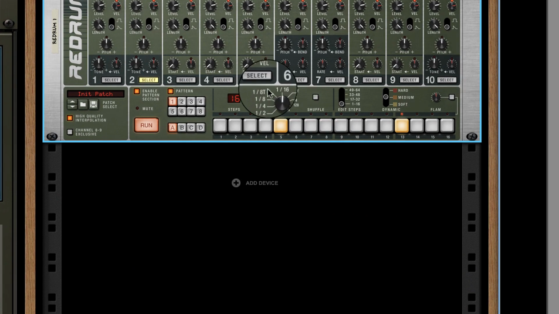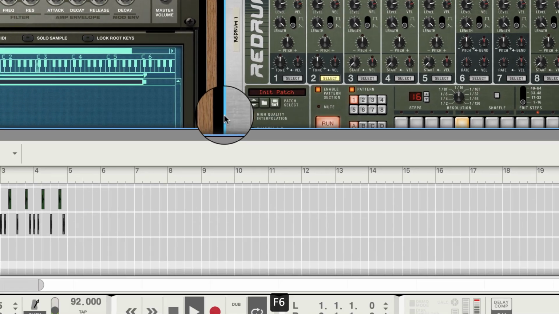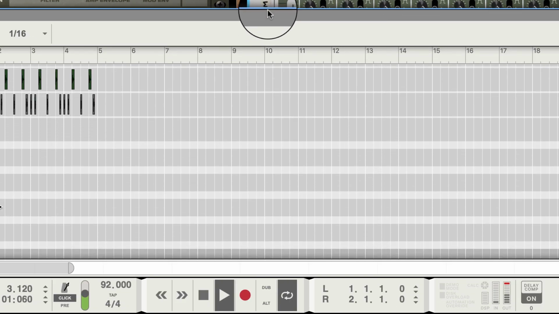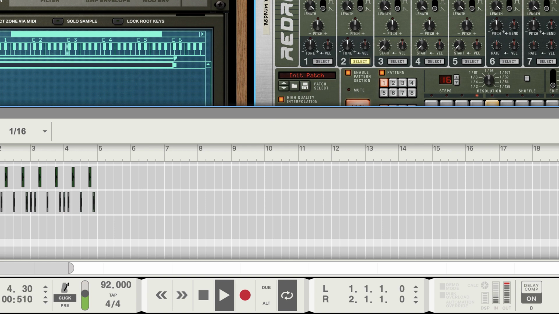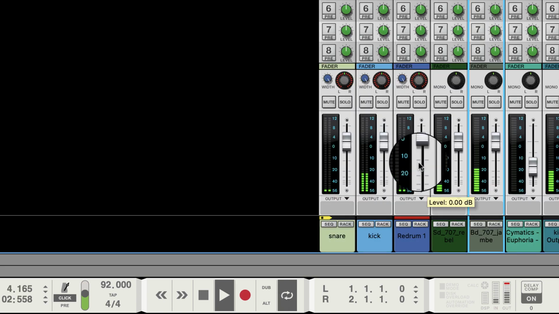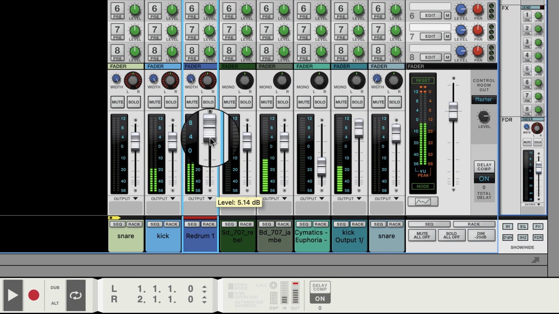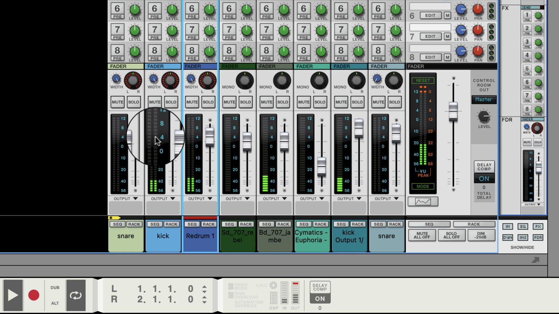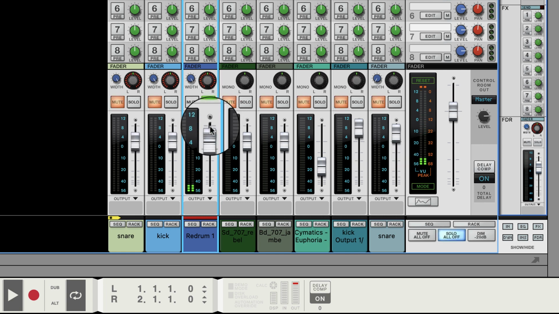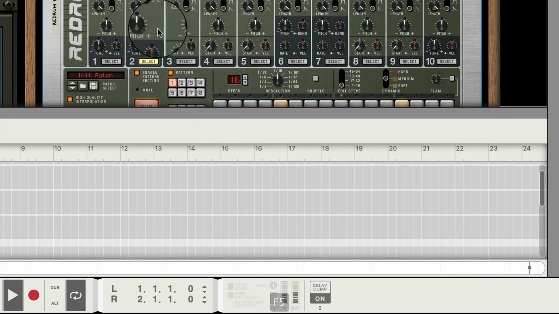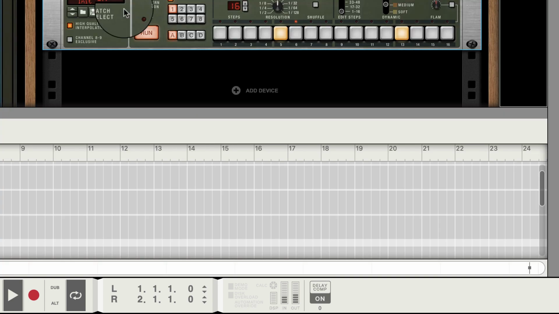So now, if I was to press F6, press F5, you could see everything playing at the same time. So you may say, why would I want to use the redrum over this? Let's solo it. So you hear it's super quiet, right? That would be your first thing is, man, it's extremely quiet. If I use the other way, it's charged up. It sounds super loud. You're right.